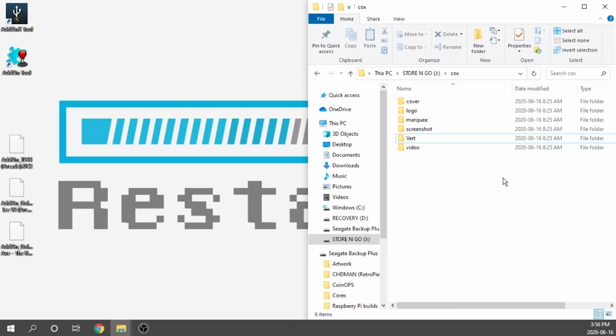Now, before I finish up anything here, I'm going to minimize my CoinOps build, and take a peek at my USB drive. We aren't going to be done here. We actually need to change the name of all the files that we just transferred onto the USB drive to match exactly what the UCE file is.